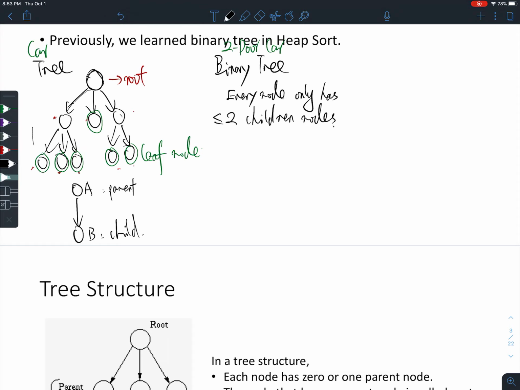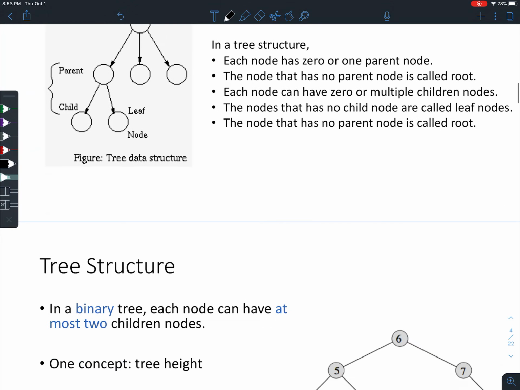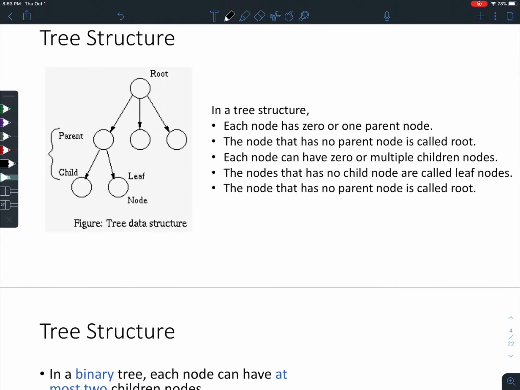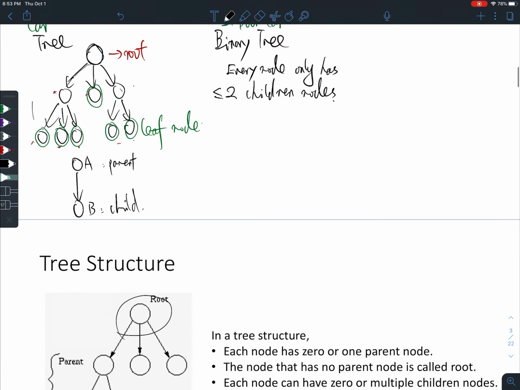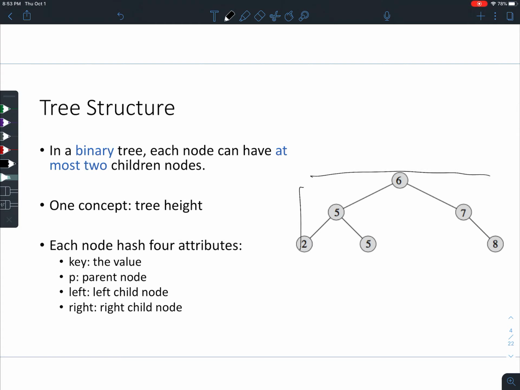If each of the nodes in a tree structure can only have at most two children nodes, then we call it a binary tree. So look at here, is this a binary tree or not? Obviously, it's not, because here the root node already has 3 children nodes, which violates this requirement. So this is not a binary tree.